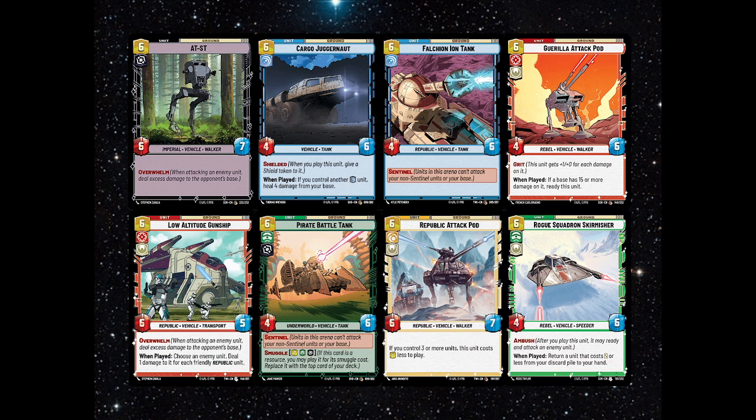Low Altitude Gunship. So this is one of the best Republic units around. Unfortunately, we haven't really had that many new Republic units in this set, so I don't see this becoming any better really. You're not really going to put any pilots onto it either because of how late it comes into the game. So yeah, if you're building a Republic deck in these colours, then this is still going to be extremely good. But outside of that, I don't see it doing anything.